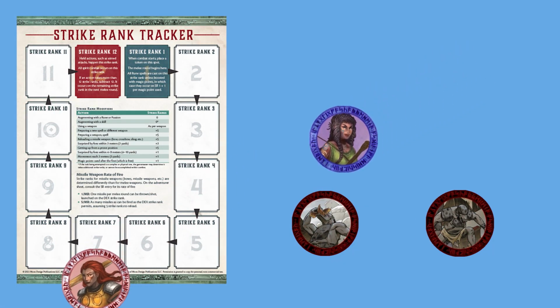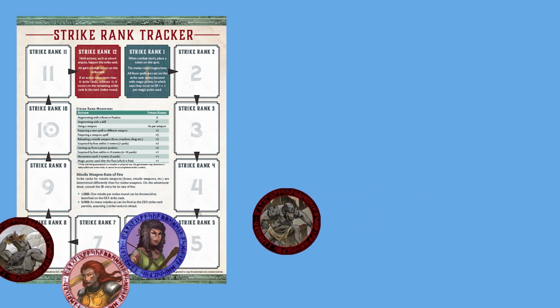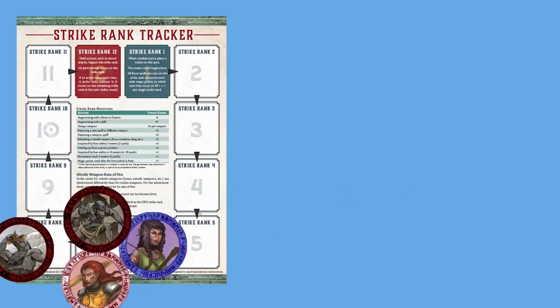In the game, you don't actually put the characters on those strike rank spots, although you could if you wanted. It's just that the keeper, the game master, will keep track of what strike rank we are on, and then it's up to each player and each NPC that the keeper is running to know when it's their turn. So they have to pay attention. Of course, you could put them on the strike rank map as well.